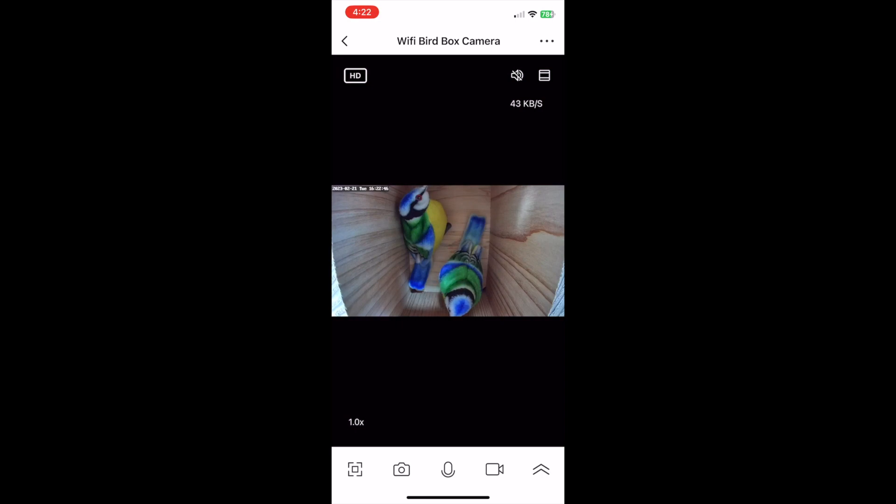If you're using the solar powered battery camera, you'll see the camera's battery level at the top. However, I'm using the WiFi camera at the moment, which is plugged into the mains, so the battery level isn't present. If you're using the solar powered version and you ever notice the battery level getting low, you can either change the camera's resolution from HD to SD to use a bit less battery power, or you can simply remove the solar panel from its mount and take it inside to recharge it off the mains.